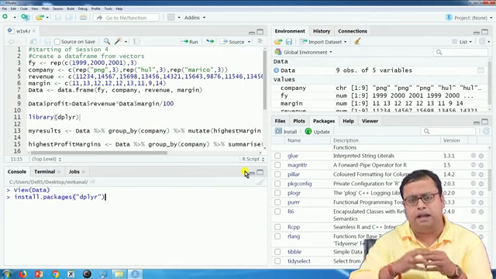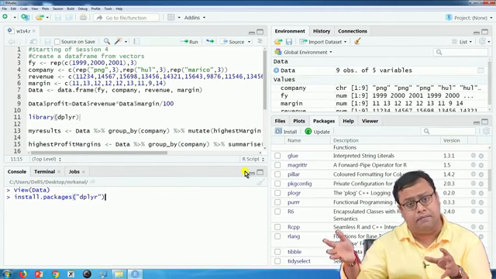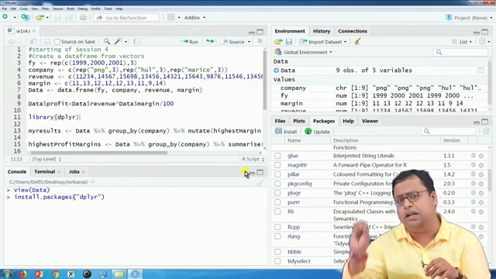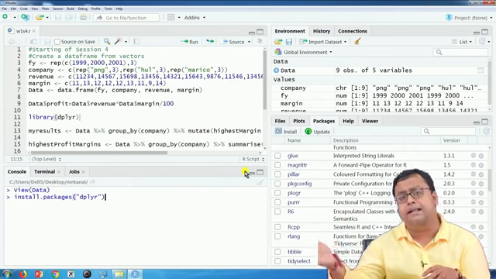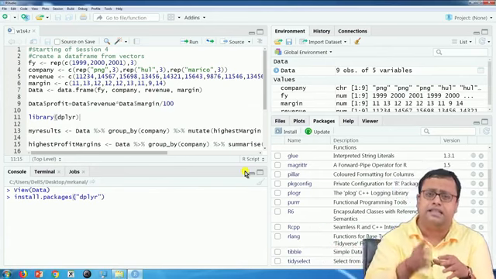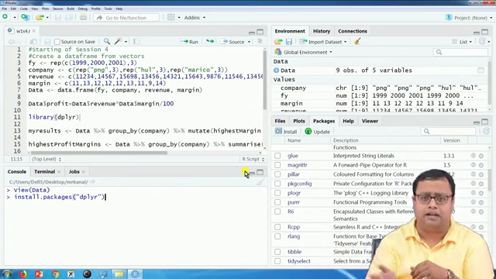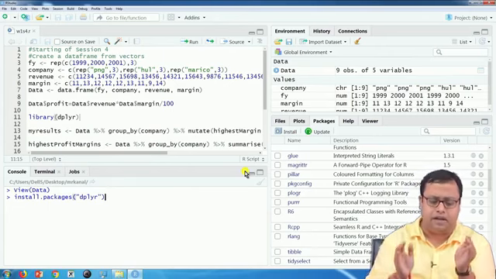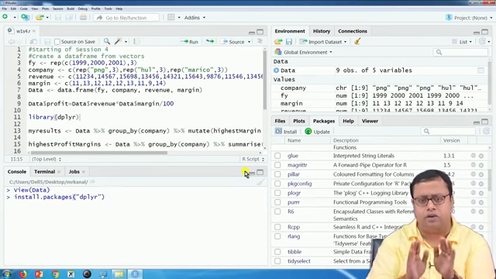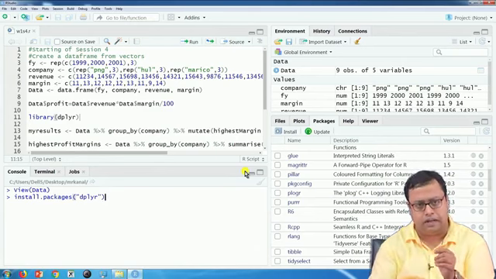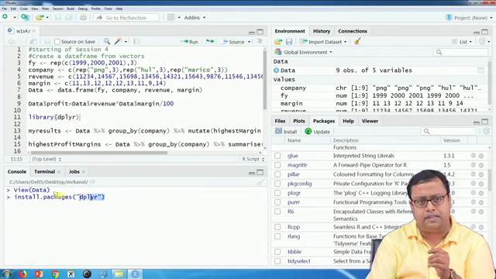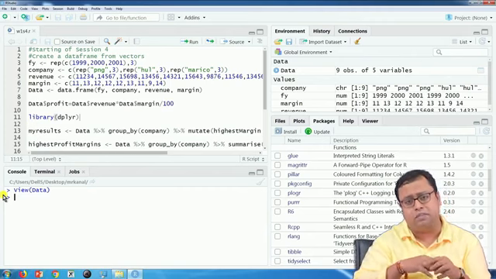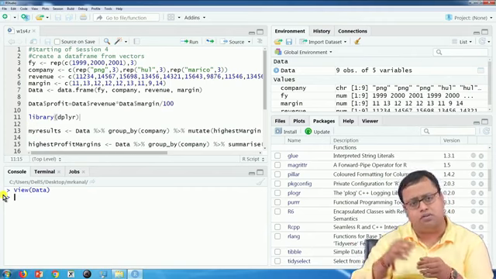When we install dplyr, generally one library is dependent on other libraries. When people write their codes, they say that this library will only run when certain other dependencies are also installed. So, all those dependencies will get downloaded and installed if by chance they are not already in your computer. If you do not get an error message, you are good. If you do get an error message, there are lots of different kinds of errors that can happen, and depending on the error message, you can post it in the forum and we will try to solve that.